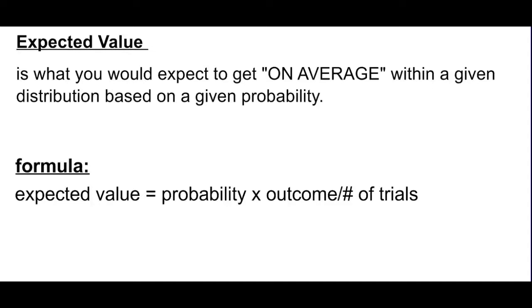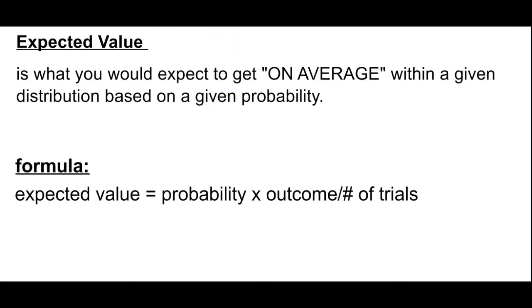Alright, so the last thing on this section is expected value. I was going to do this in class, but since we've been out, I'm going to make a video. Hopefully it's understandable. Expected value is what you would expect to get on average within a given distribution based on a given probability.